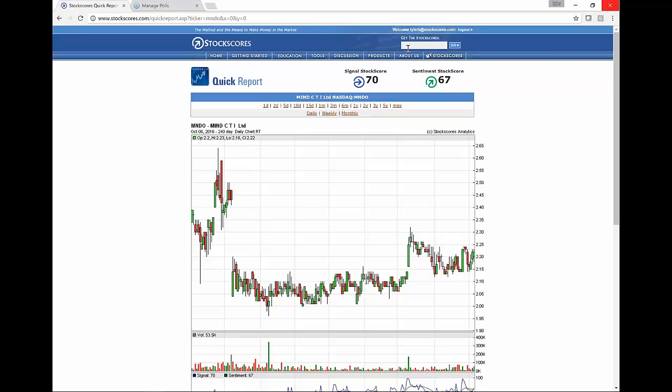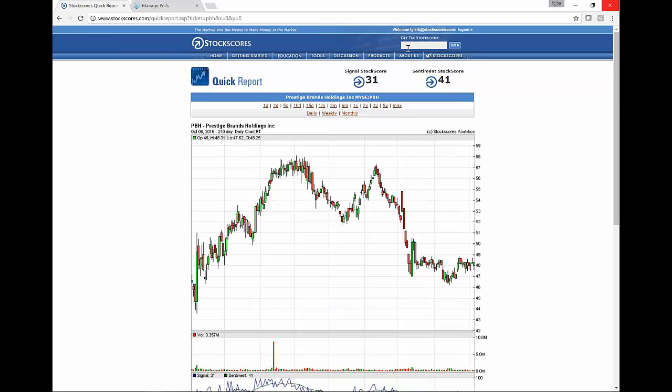Okay, next chart is PBH. Okay, so do we have rising bottoms or falling tops in this chart? Well, see there, we've got a peak here, an inflection point top, and another one there, another one there, another one there. So right now the tops are falling. That is a pessimistic chart. Therefore, it is not a stock I'd want to own.